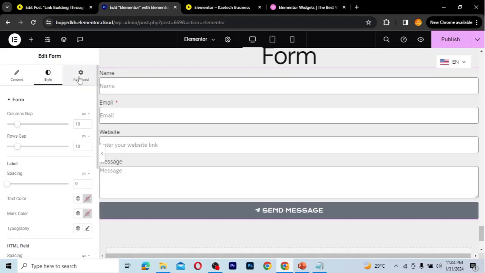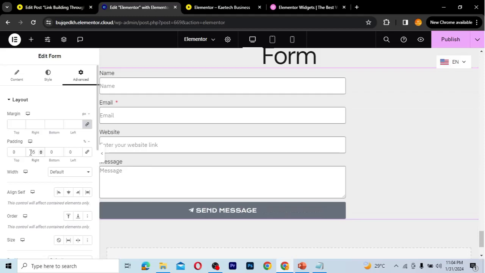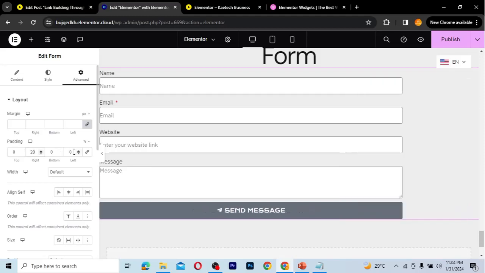Now first of all, let's go to advanced and reposition the form very well. So I'm going to give it a padding. I'm going to unlink this one, then go to percentage over here. Now I'm going to give it like 35, or let me just make it like 20 left.